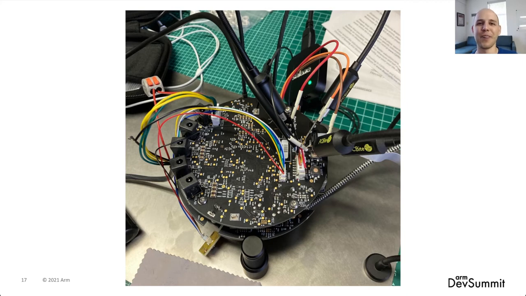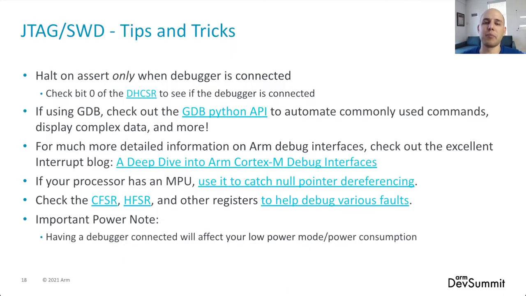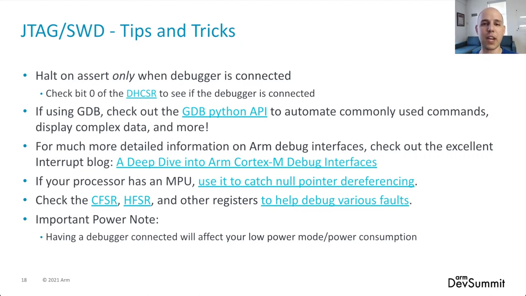Here's a photo of one of the devices I was instrumenting. Being able to hook up a Saleae logic analyzer just saves you so much time when you can look at the signals and figure out what's wrong instead of guessing. One of my favorite tips with Cortex-M processors is that when a debugger is attached, you can make a choice that when you hit an assert statement, you set a breakpoint only if the debugger is attached. If there's no debugger, it'll just restart — which is what you want for production. But if you have a debugger attached, you can automatically hit a breakpoint and go analyze what's going on.